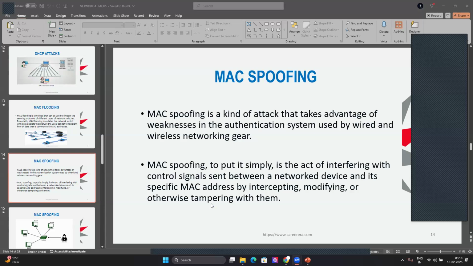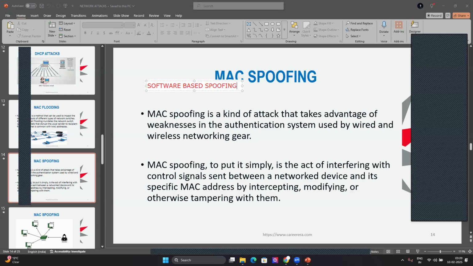We have different types of MAC spoofing. Some are software based, meaning using software tools to change the MAC address of an NIC.